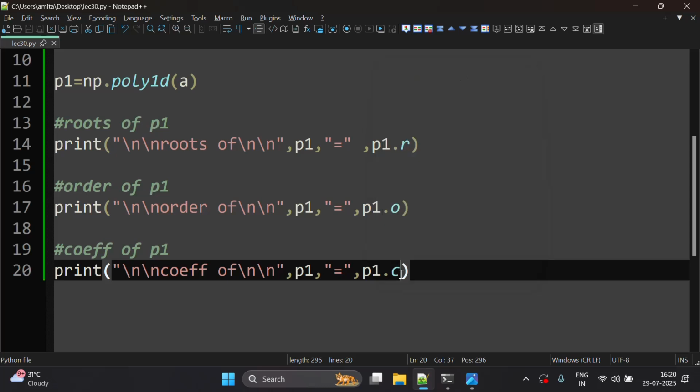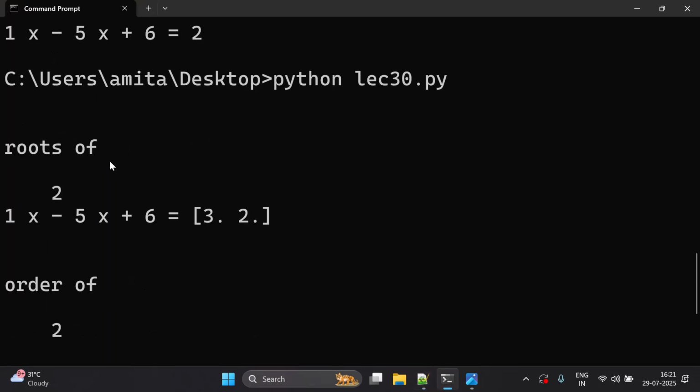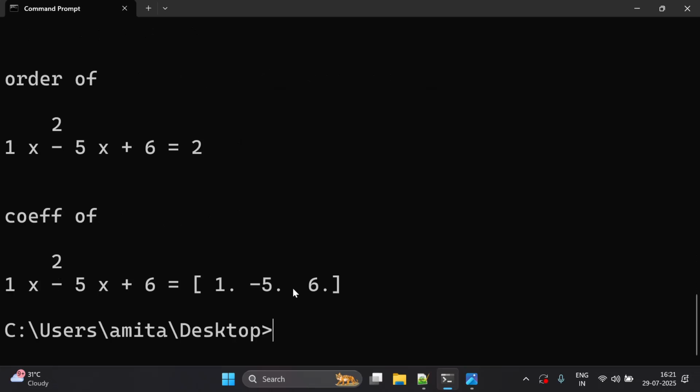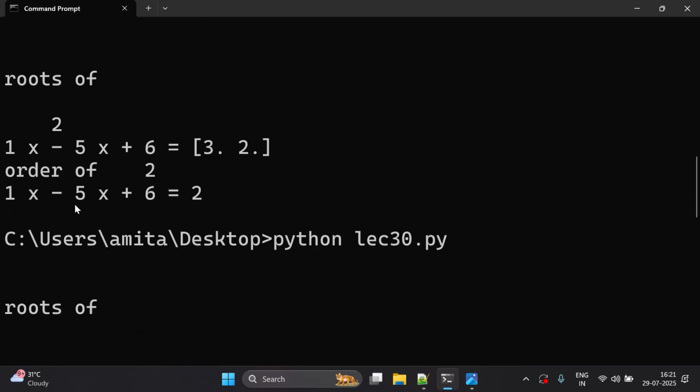It's pretty easy. For roots, it's p1.r. p1 is the polynomial, so whatever the variable name of the polynomial, .r, .o for order, and .c for the coefficients. So you can see the roots of this is 3, 2, order is 2, and coefficient is 1, minus 5, 6.